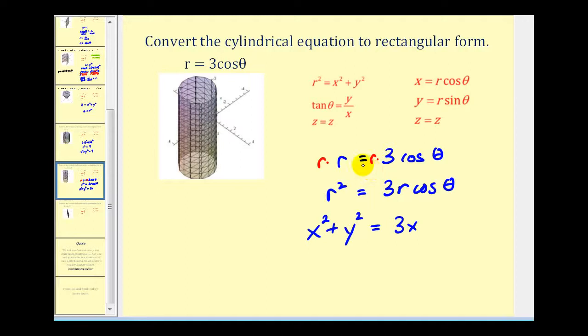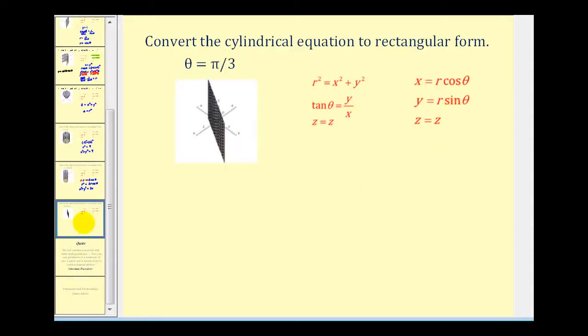Now you might be asking, why did I multiply both sides of the equation by r here, and on the previous example square both sides? And that is going to take some practice to get good at, but if I did square both sides, on the right side I'd have 9 cosine squared theta, and there's no easy substitutions for cosine squared theta, but there is an easy substitution for r cosine theta. So it really comes down to being familiar with all of these equations as we see here. I think we have time for one more example.